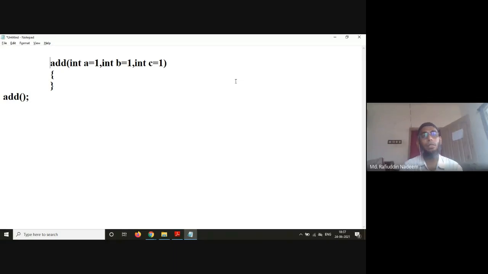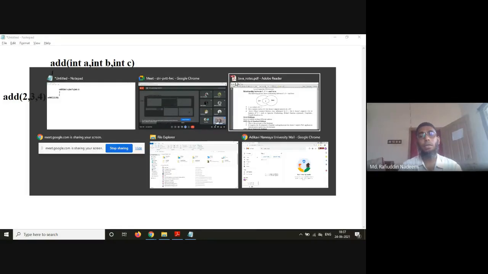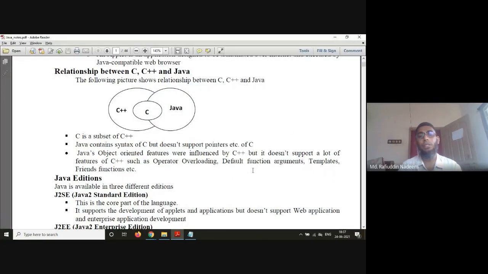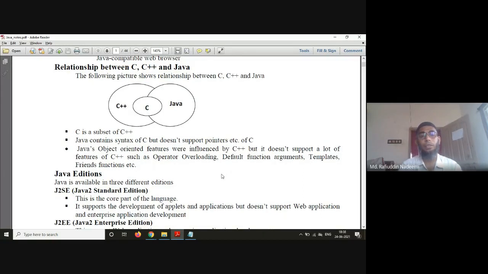Java says the concept of default arguments has been removed, so compulsorily, if a function expects 3 arguments, you need to pass all 3 arguments. That is the default arguments concept, which is in C++ and removed in Java.